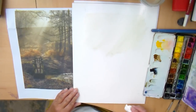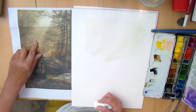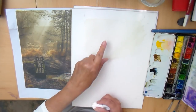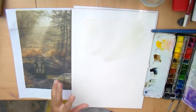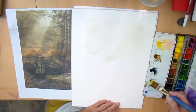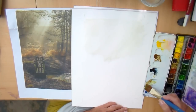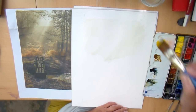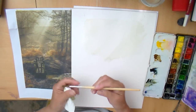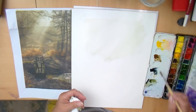And I am going to call that the first layer. Can you see how these rays of sunlight here are very much stronger? So how do we do that? We have to make this darker. So while it's still damp, I'm just going to get a bit more of this colour. It doesn't matter if it isn't exact. And I'm going to change brushes now — going to a number eight — so I just want to have a little more control.